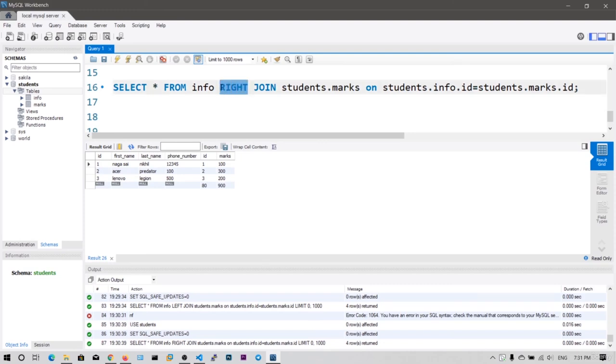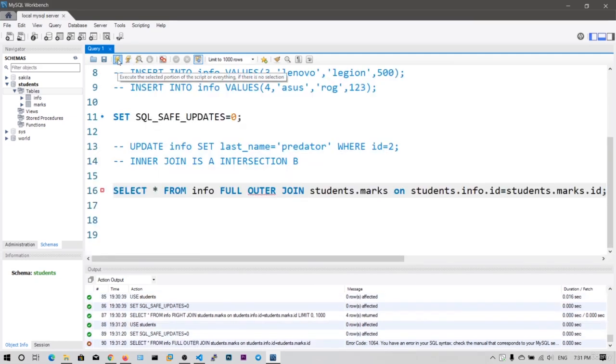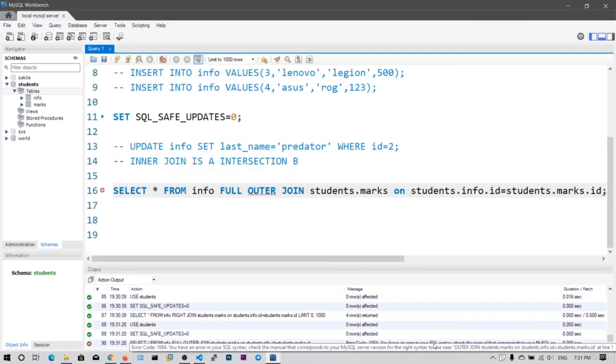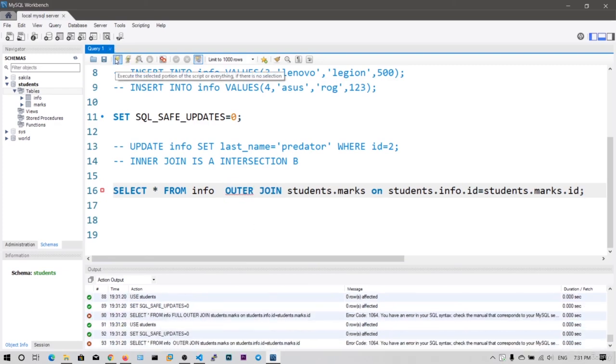There is also a full outer join which will combine every value. If I execute this, okay, this is the full outer join.